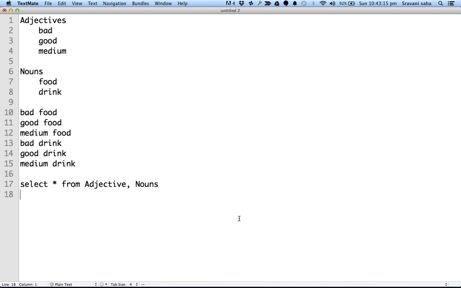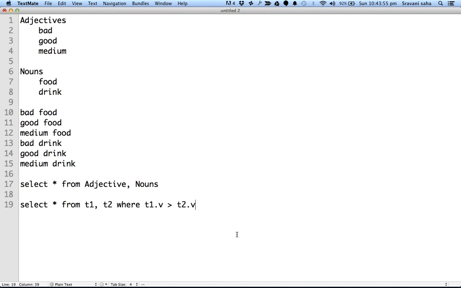Mapper requires a key, and therefore the join always has a key. Also, select star from table 1, table 2 where t1 dot value is greater than t2 dot value, such kind of syntax is also not possible in Pig.